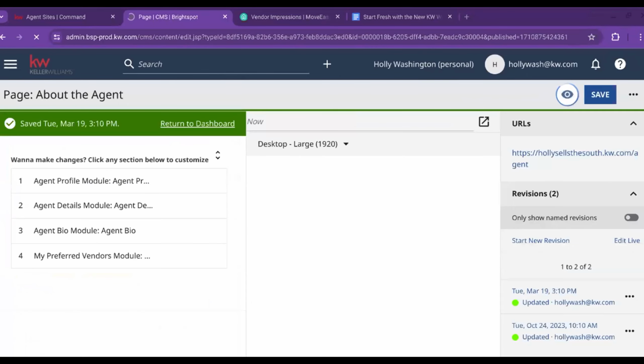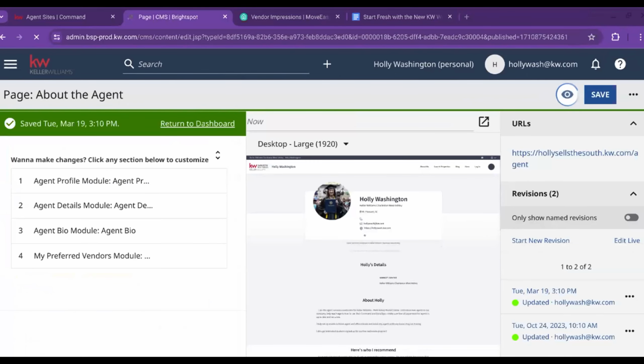I just got an email from Keller Williams about vendors, so that was weird. That's so funny. Oh, it says welcome to my vendor list. Okay, so it's telling me in my email that I also just started adding one. Yes. Okay. Isn't it cool, guys? We got a lot of customizability here.